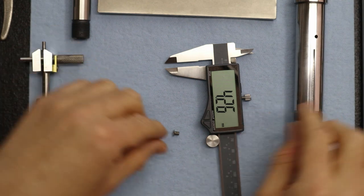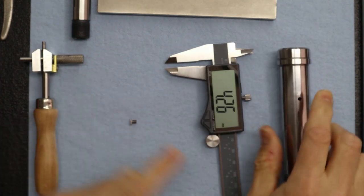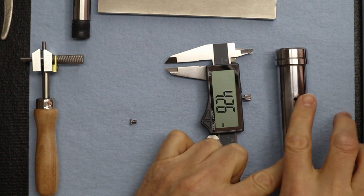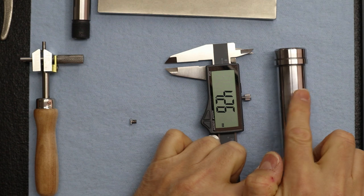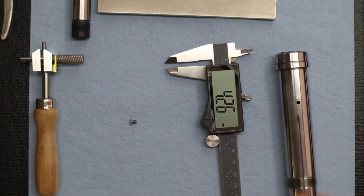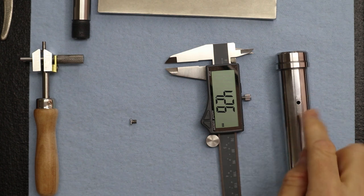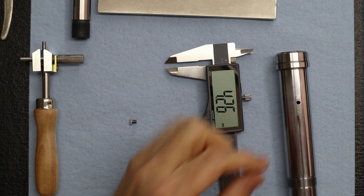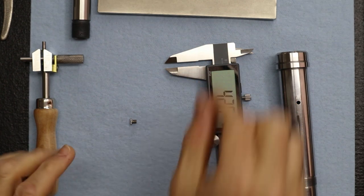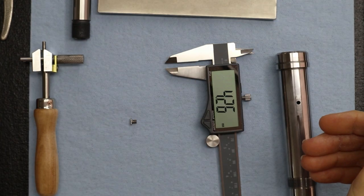All we want is, when we install the key from the bottom up, we can't have any obstruction. You can't grind it if you've got it too long; you've got to take it back out. So if you fit your key and it's protruding off the surface, fortunately it's all press fit, so you just knock it out with a punch. Then take it to the grinder or your stone, take off a little material, and reinstall it. So try to get it right.